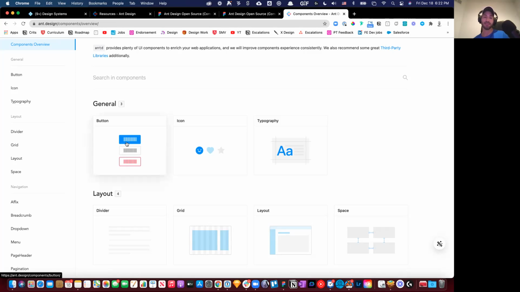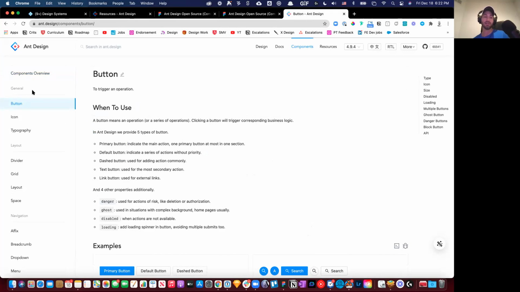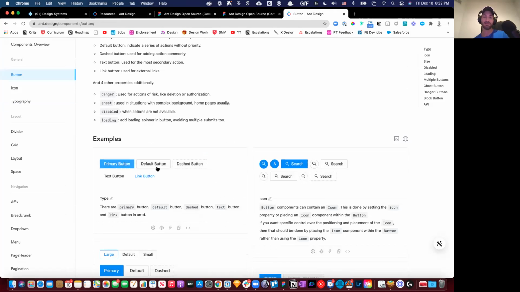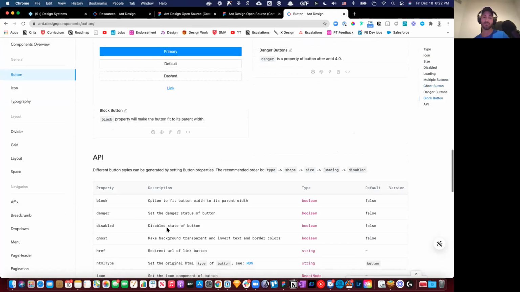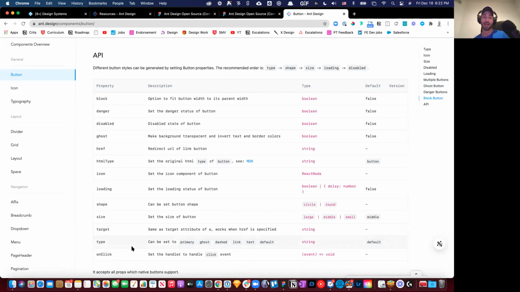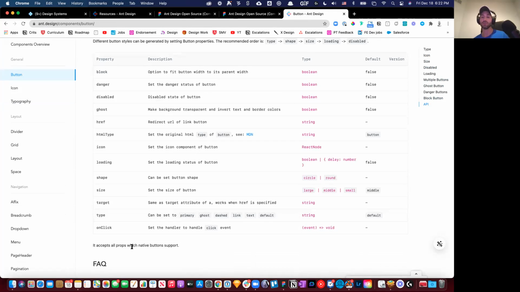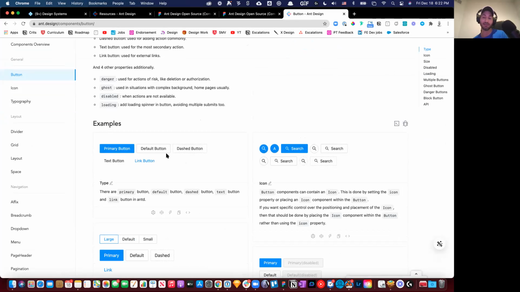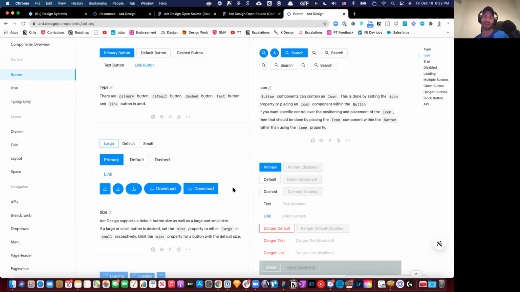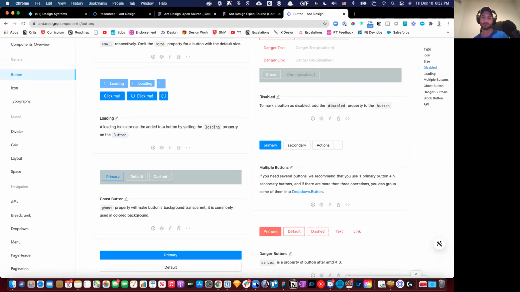But then you would have buttons in here, right? And I could click into buttons, and they'll usually build it so that you'll select your component over here. You'll have a whole bunch of documentation. You have some examples that you can click on and try out. It'll tell you about all the different ways you can use the buttons, and then it'll give documentation on how to call it in the code or use it or whatever else is needed to actually build with it. So you can see there are some similarities to what you see in the side panel in Figma, but there's a lot more written instructions on how to use this, if that makes sense.